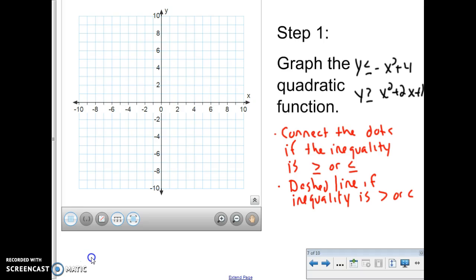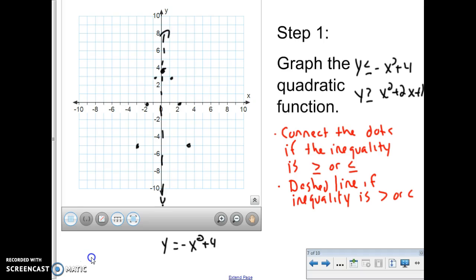We're going to graph the quadratic function. In this case, we're graphing y equals negative x squared plus 4. So we're going to graph it on my coordinate plane. I know that it has a y-intercept of 4, and it's going to look like this. Just by plugging it in the calculator, I can see what my function looks like, or just knowing the axis of symmetry, if I know this is my vertex, my axis of symmetry is right down the middle, because b is 0. So I get that graph.